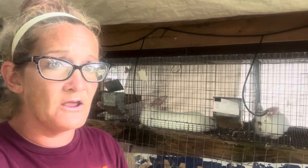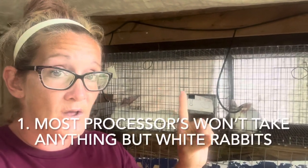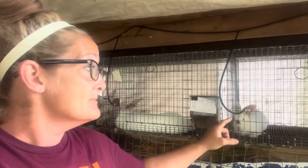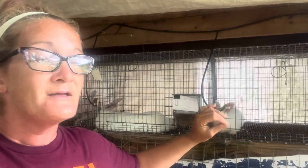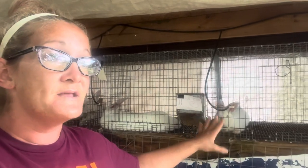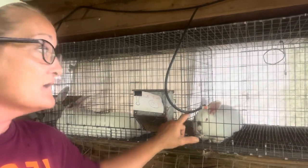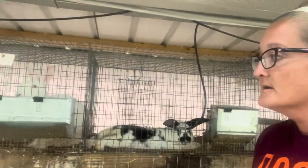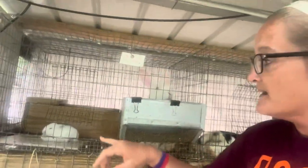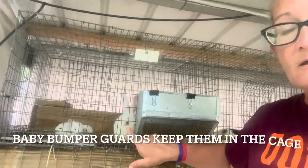What you're going to see in the video that follows this little introduction clip is us getting our rabbits ready to go to the processor this morning. Number one, most processors will not take your rabbits unless they're white — either your New Zealand white or your California mixes. There are other breeds, but these are the ones I'm familiar with. This rabbit is a mix between a California and a New Zealand — see the tip of the nose and a little gray on the ears. Down here we have a big New Zealand and her babies, who are at the age where they get out of their nesting boxes. That's why you put up a baby bumper guard.